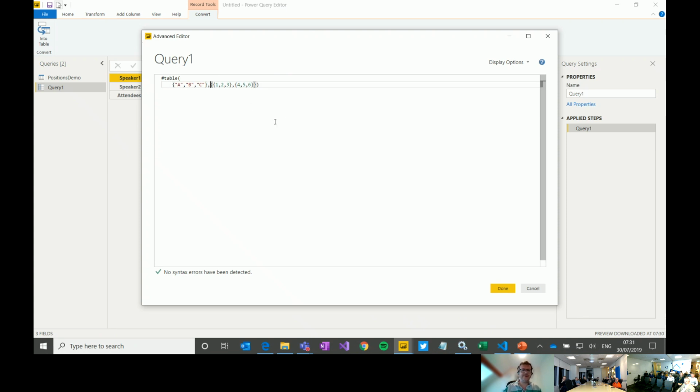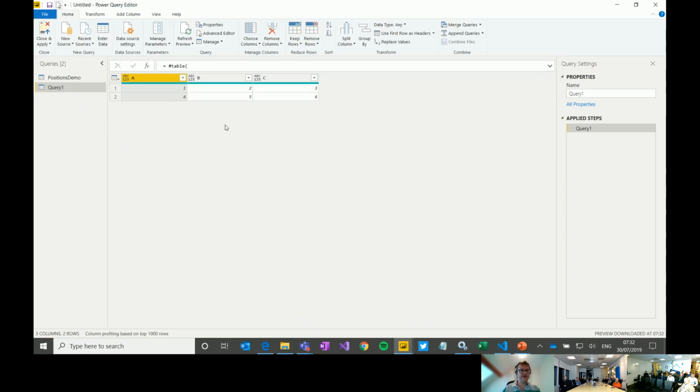There are two different variants of it. I put some line breaks in here. I declare a table. I give it, first of all, a list, which is a list of all of the column names as text values. Then I have another list where there is one item in a list for each row. And then for each row, I use a list to declare the values in there. So I'm going to have a table with 3 columns called A, B, and C, 2 rows. Those are the values in there. Click done. And there is my table.